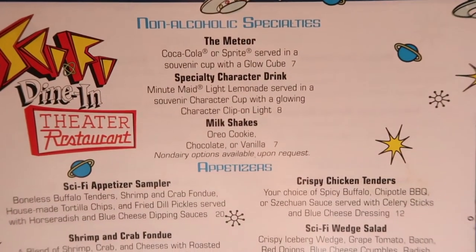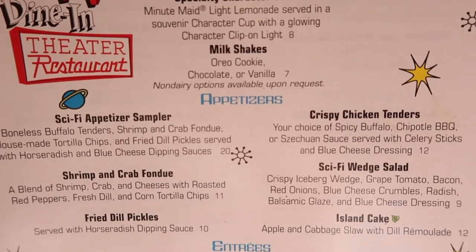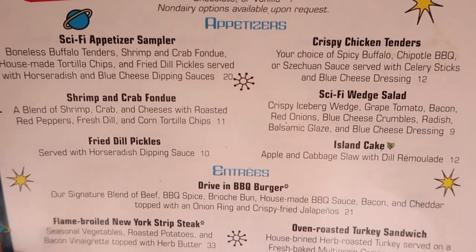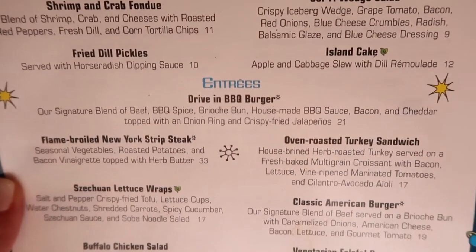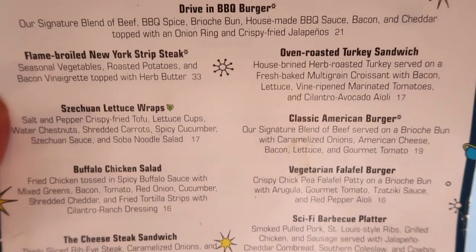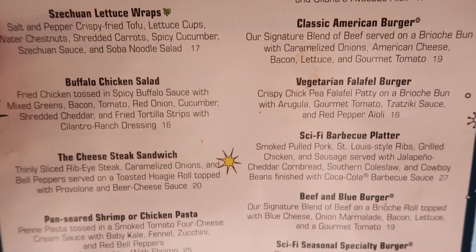The menu is really easy to get along with here. It's the classic American fare: sandwiches, burgers, salads, awesome appetizers, classic milkshakes. They do serve alcohol here. It's just an all-around really easy menu to appeal to anyone eating here whether they are an adult or a kid. I have never been disappointed, and I've never been here with anyone that was disappointed.